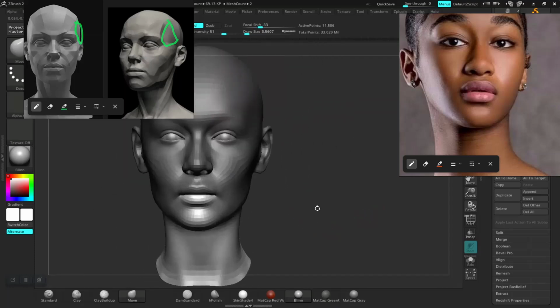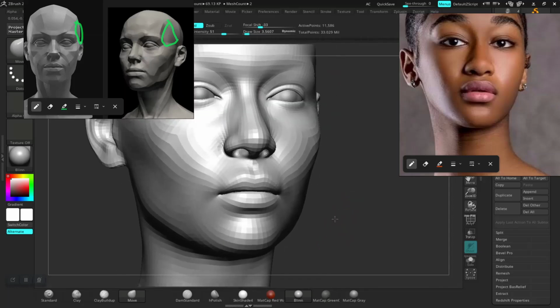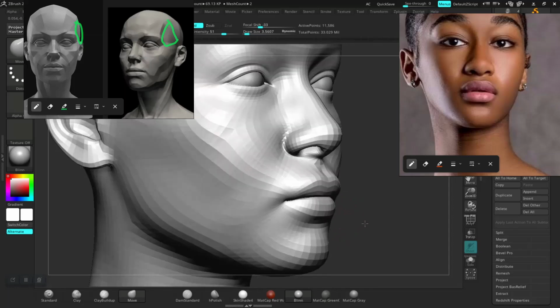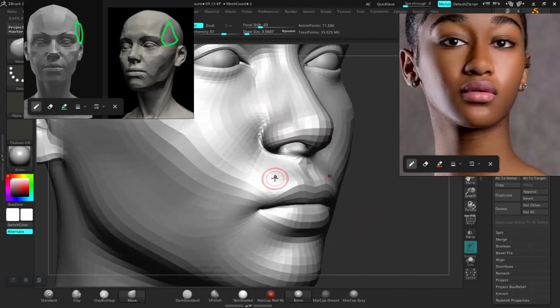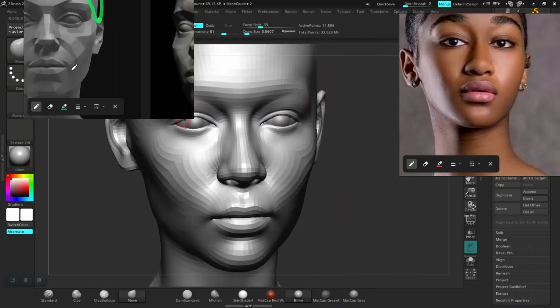Now the other thing is that now we have fuller lips, we need to define the edge of the lips a bit more. But this space is freaking me out, so let's fix that.